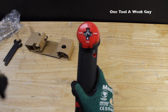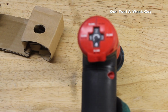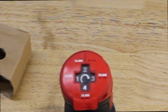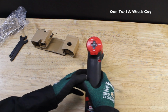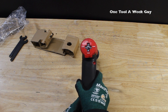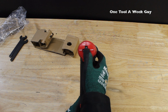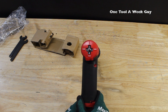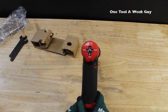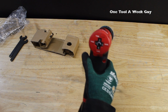Let me see if I could zoom in just a tad bit. It's going to have different settings, so you have 1, 2, 3, and 4, and it's going to tell you. Your first setting is going to get you 10,000 RPMs. Your next setting, number 2, is going to give you 15,000 RPMs, then the next one is going to be 20,000 RPMs, and last but not least, number 4 is going to be 24,500 RPMs.